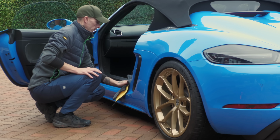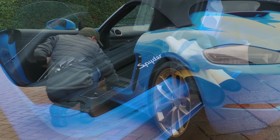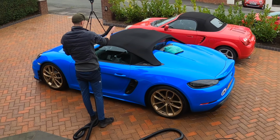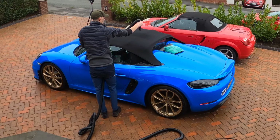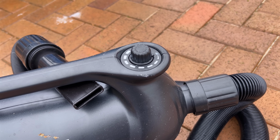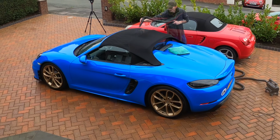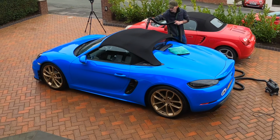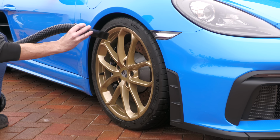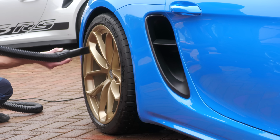The Spyder's shuts were then quickly wiped down with a smaller second towel just to ensure they didn't massively let the side down, which was a pretty straightforward and self-explanatory affair. Before the convertible top and 20-inch wheels were given a dedicated blow dry with a newly acquired machine I found tucked away at the back of the garage, which with its variable speed controls allows you to really fine-tune flow for whatever kind of surface you want drying. So low to medium for the soft top, for example, which obviously doesn't need to be battered, then a bit more of a heavy blast for the robust wheels. And while I wouldn't necessarily want to rely on an Amazon special like this for daily professional use, for firing up a few times a month, this thing felt fine.